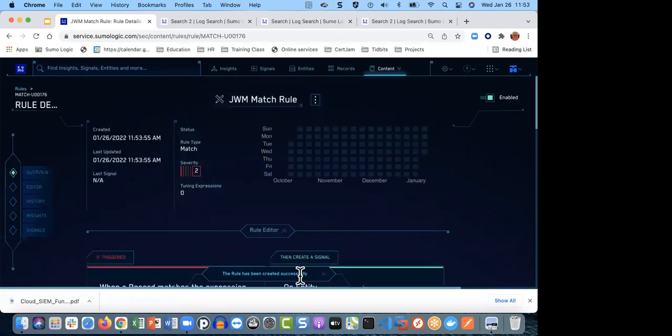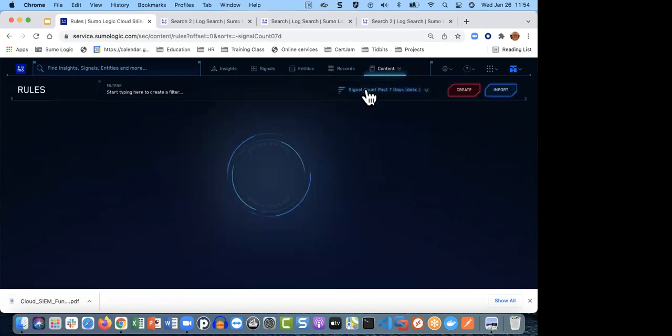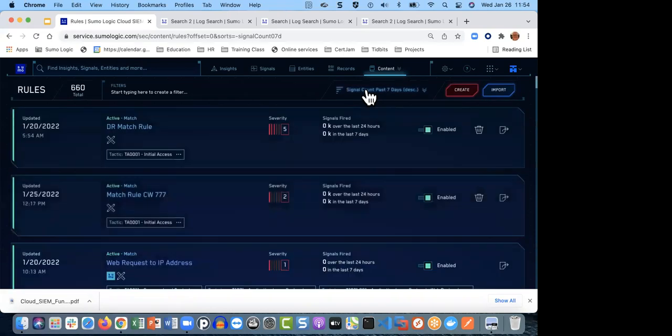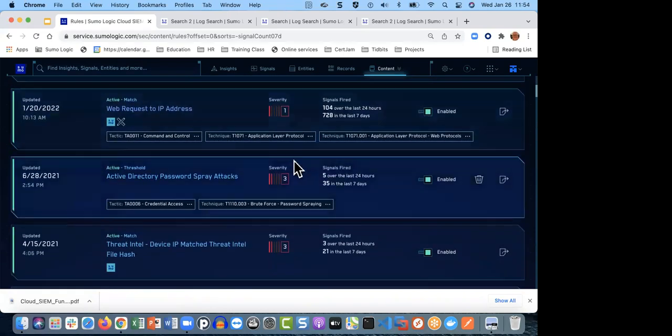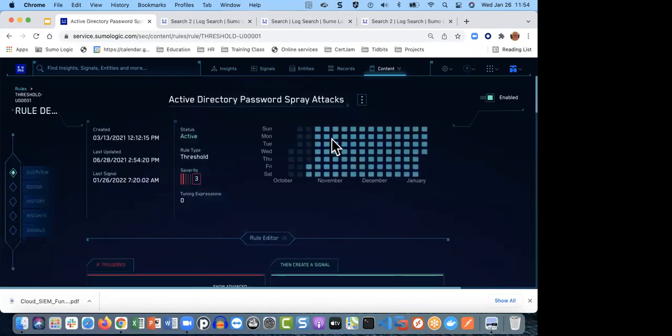And then lo and behold, here I see the rule. And I can see when this rule is starting to become and being used. I can see when it's been used throughout my system, okay? In fact, if I go back here to my content and I go back to my rules, and if I click on a rule like Active Directory password spray attacks here, which is one of our built-in rules, I can see when that has shown up, okay?